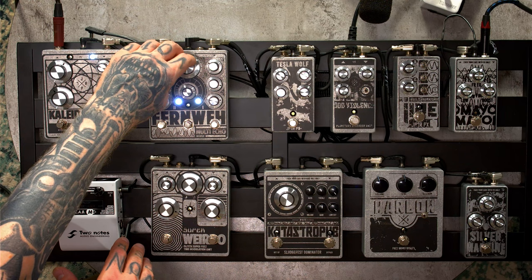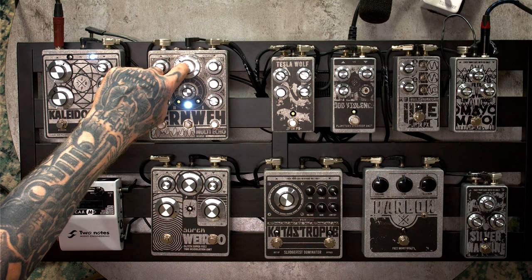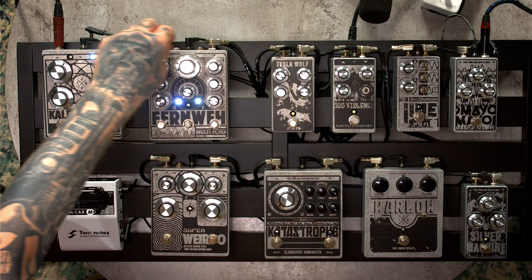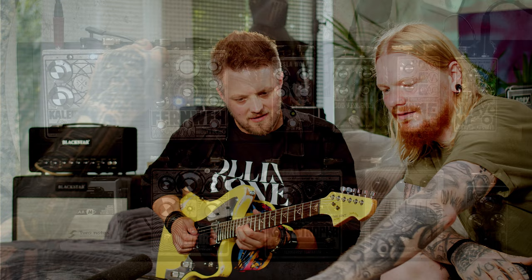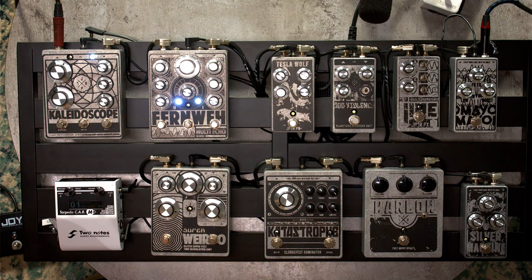Okay. Please play some staccato stuff like that. And now this. It's longer. I'm going to make this short now. Okay. And then you have a second delay after it. That's now starting. That's why Henning doesn't like it. That's a delay that is very cool in front of dirty amps.